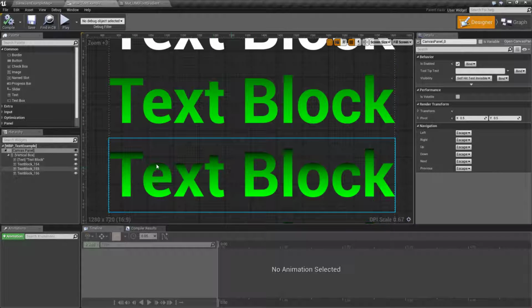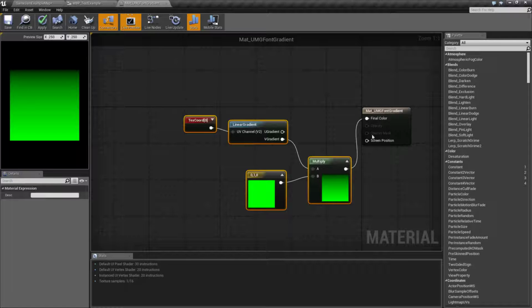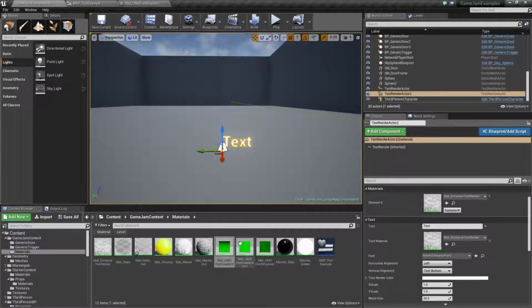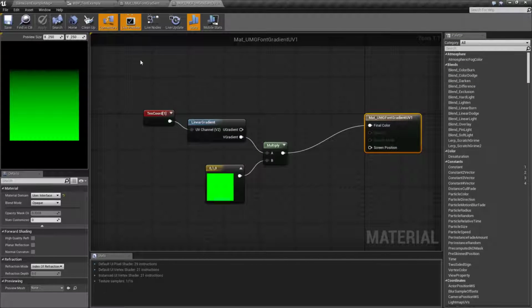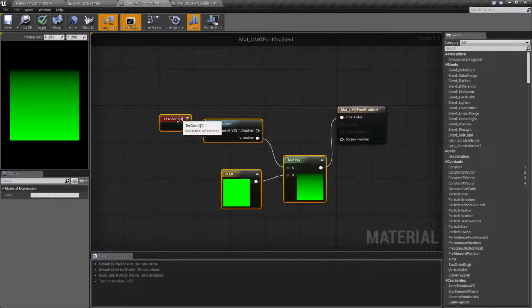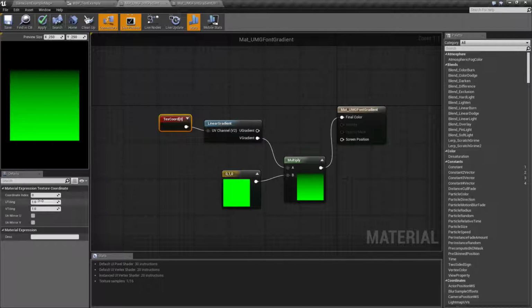If we look at the second one here, we see black at the top and green at the bottom. And we actually see black at the top of every single letter and green at the bottom of every single letter. When you are doing your materials, this is the first one and this is the second one. Let me open this one up. The only difference between these 2 is the input texture coordinate.